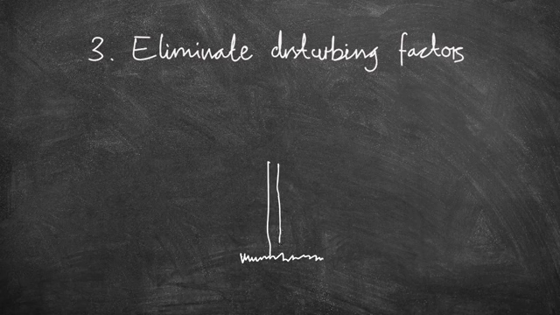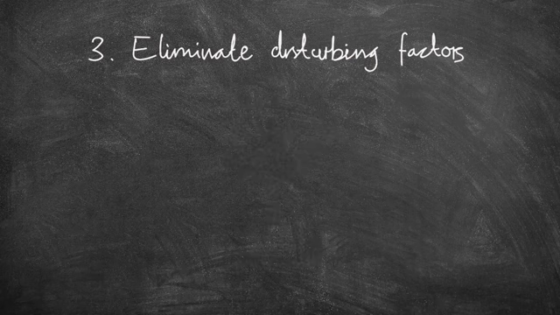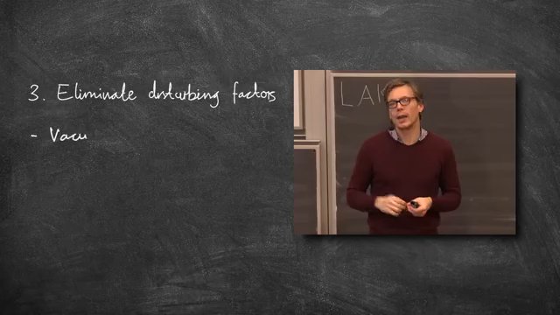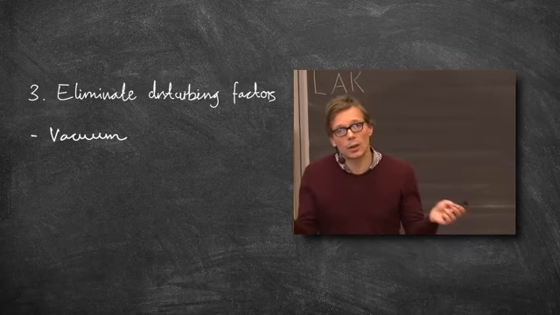In some cases, we might not even need to hold factors constant because we're able to eliminate some of the background factors. So, for example, when we're interested in the falling behavior of bodies, air resistance is one of these background factors. We can, of course, perform falling experiments by keeping air resistance constant, but it might be better if we removed air resistance altogether. That's why people, for a lot of money, build these things, like falling towers. This one standing in Germany, where you generate a vacuum in this tower and then perform falling experiments where this factor of air resistance is removed altogether.